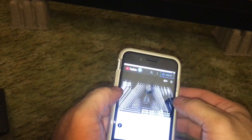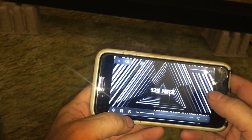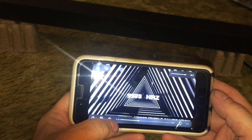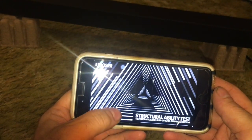We will now run a treble test. This will test your speaker's upper frequency capabilities. Test. Wow, that was piercing. Test will play a series of bass frequencies designed.